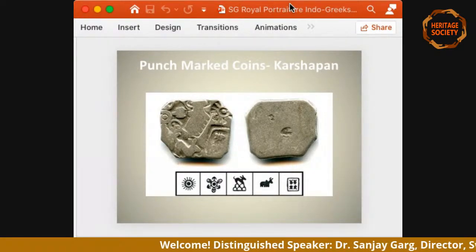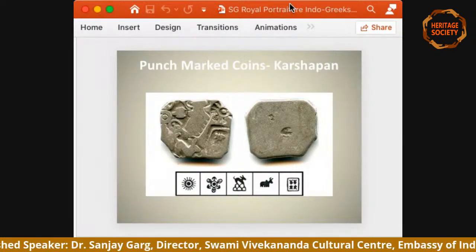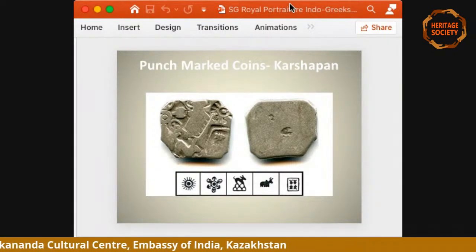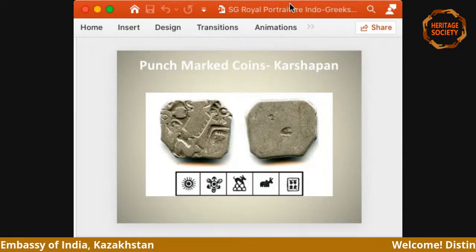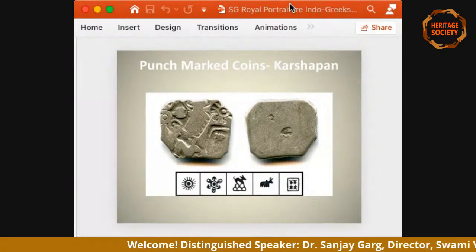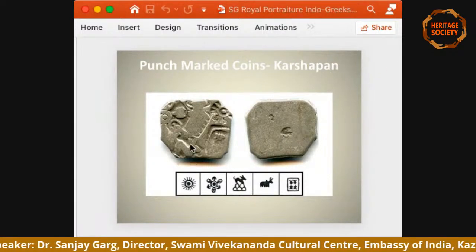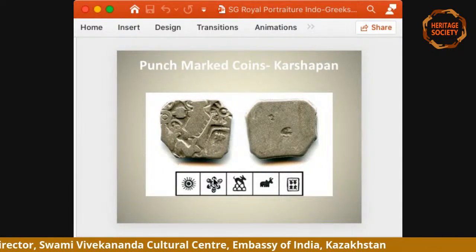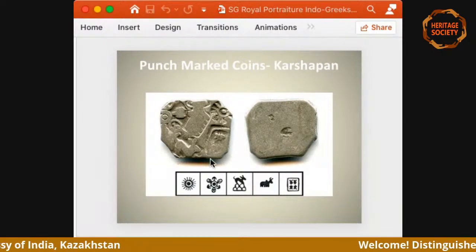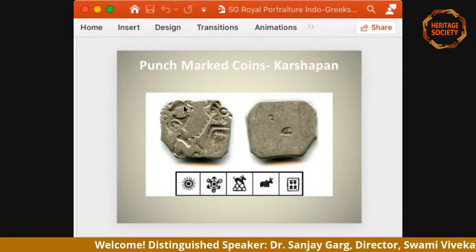So these are the earliest coins known in this part of the world in the Indian context. As we know, these Panchmark coins were issued earlier by the 16 Mahajanapadas, which were contemporary during Lord Buddha's time, and later on by the Magadhan Empire. Here what you see are a series of symbols. Here you see a sun symbol, a Shadchakra, a 6-armed circle, and here on a hilltop, a bull with a horn.